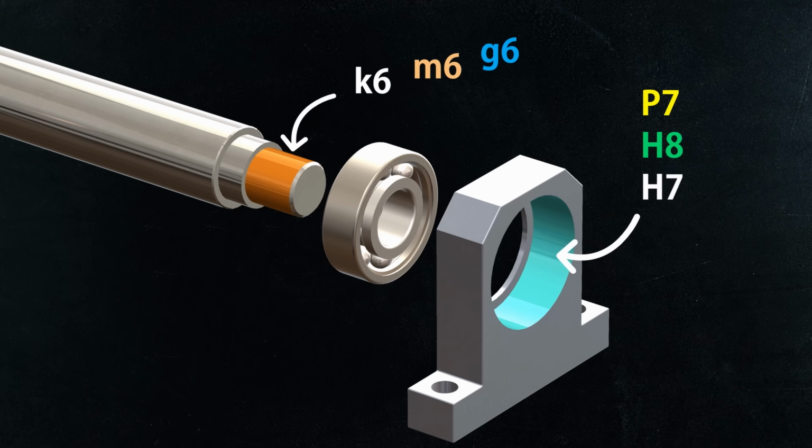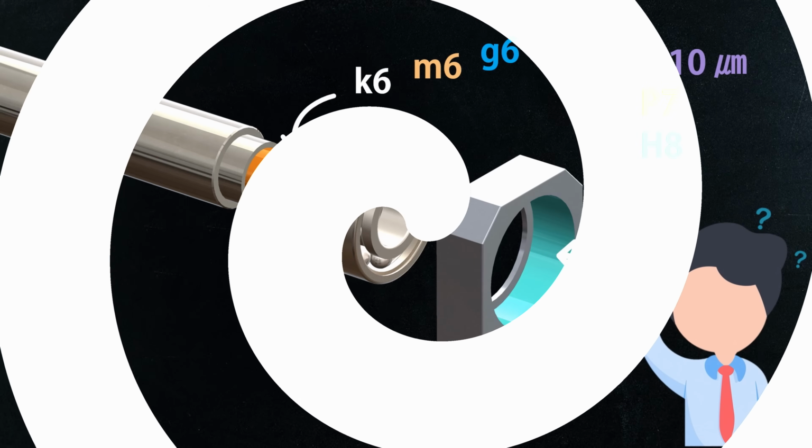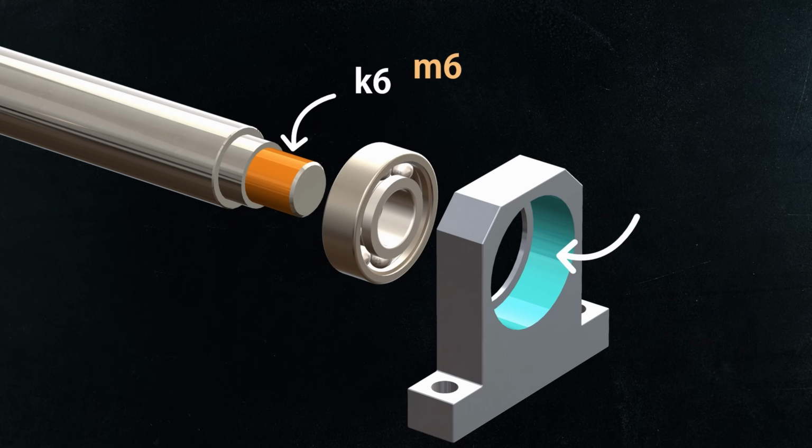Someone suggested direct tolerance, like 5 to 10 micron of interference should be on the bearing seats, so consider the seat tolerance accordingly. So the bearing fitment became more confusing for me, a mystery for me. And whenever I asked them how they were suggesting these fits, what the basis of selecting the right fits for a bearing was, then mostly they said the fit I'm suggesting you is what my senior suggested me.